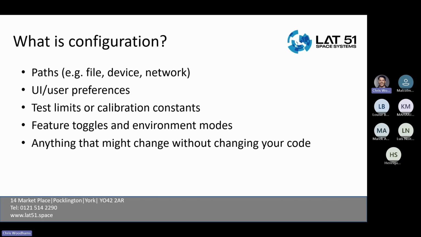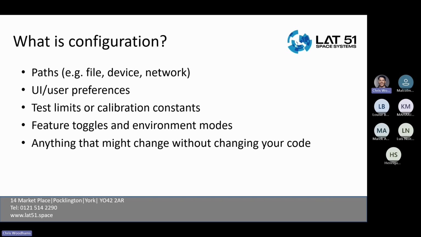Another good one for maintainability is your test limits and calibration data. This is really good to help the software evolve with the product that you're testing and also with the equipment you're using. And instead of having to change those within a hard-coded environment, you can use your configuration files to update those. I think there's definitely some caveats to this and some things you need to think about when you're doing that, but in general, they're good things to be keeping out of the application or out of your code at least.